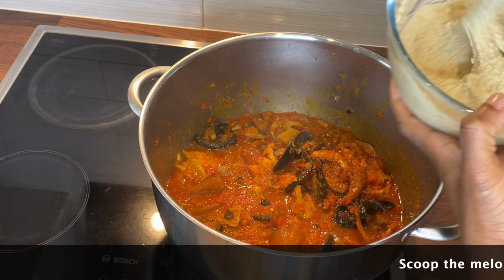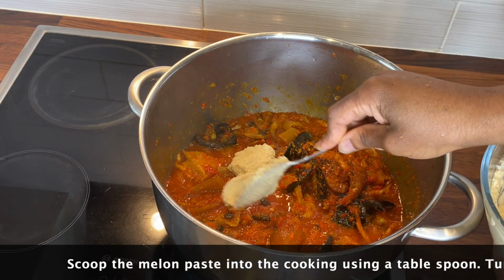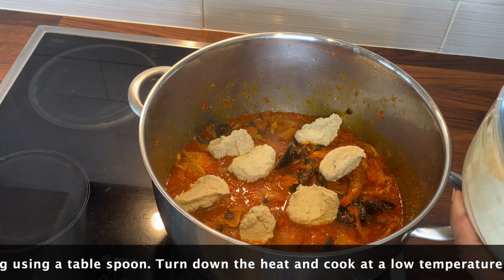Right, so at this point, you now have to scoop some of the melon paste into the cooking. Once you've done that, just turn down the heat a bit, cover it, and just allow it to simmer.